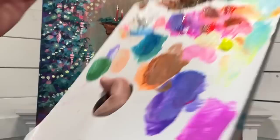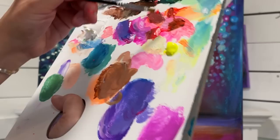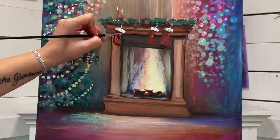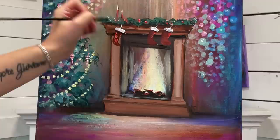I'm going to take a little bit of white, red, and orange to create my highlights on my stockings. I'm just going to dab along the side here. The lights from the tree will be reflecting on there.